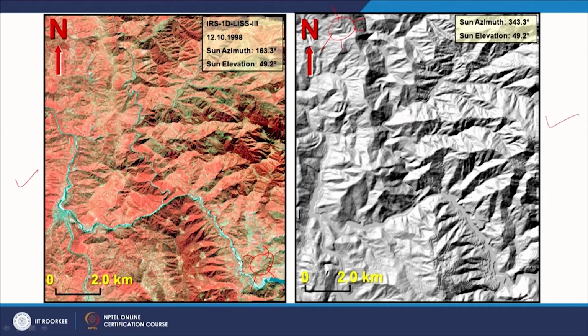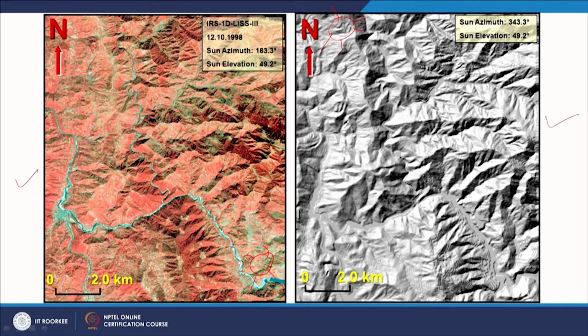This is a satellite image of the Bhagirathi valley, a tributary of the Ganga, from the IRS satellite, IRS 1D, with sensor name LISS 3. You can see that here you may feel the river, this blue line, is flowing on the ridge, but when you see it without any surface features, you find that this river is flowing in the valley. So this is giving the correct perspective view, but this one is not giving the perspective view because it is suffering from FTPP.